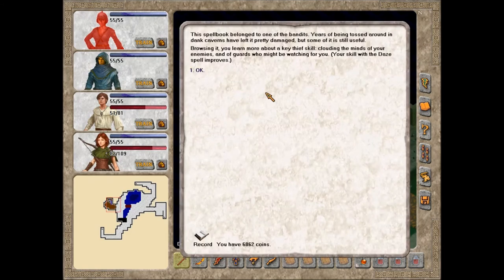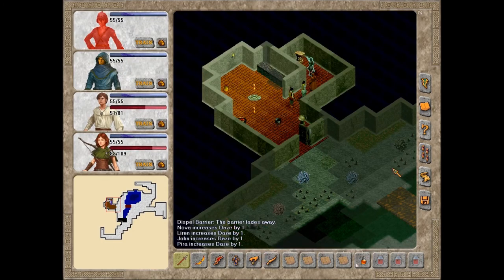Oh! This spellbook belonged to one of the bandits. Years of being tossed around in dank caverns have left it pretty damaged, but some of it is still useful. Browsing it, you learn more about a key thief skill, clouding the minds of your enemies and of guards who might be watching for you. Your skill with dazes improves.